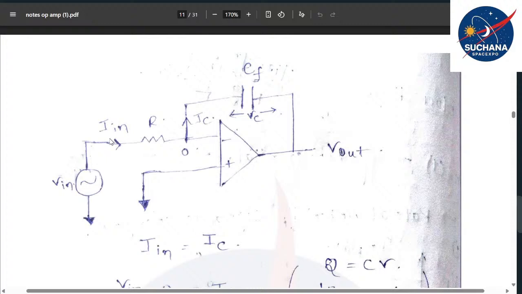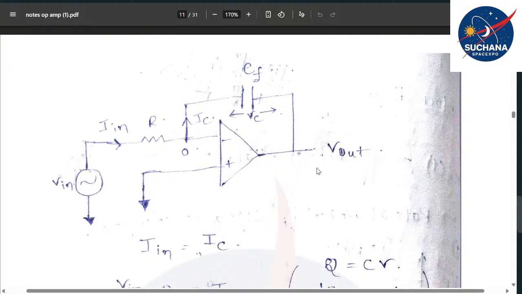So we are providing some input current, which is denoted with I in. I in refers to the input current, and here there is one resistor. And from here it is currently in negative feedback condition. See, negative feedback condition doesn't only mean that you are connecting the negative terminal of the op amp, or else the inverting terminal of the op amp, with the V out. Okay, through the resistor only.